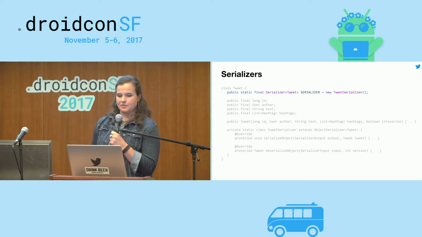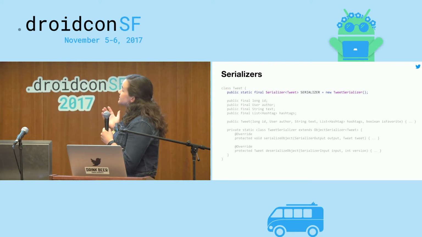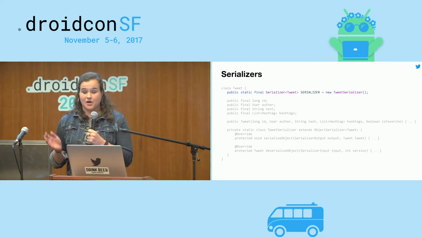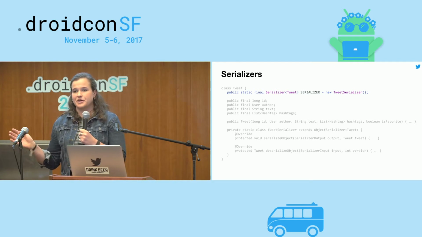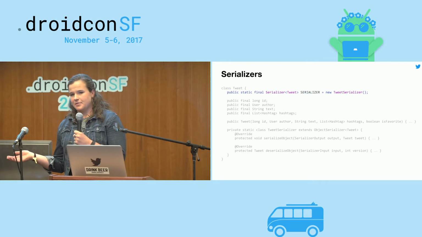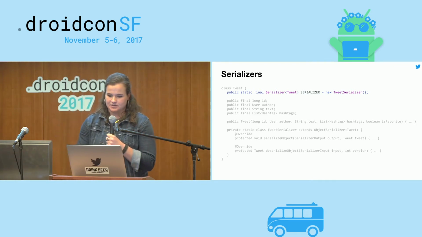In addition, as you saw with that serializer, we aren't using really any state. For the serialize object, we're getting the output stream and the tweet, and we can just write each field, and then we're getting the input stream, and we can just read it out. So we created static instances of the serializer in the class, so that, as you saw with the user, for example, if you ever want to use one of these serializers within another serializer or serialize into the database, you can just use this static instance.